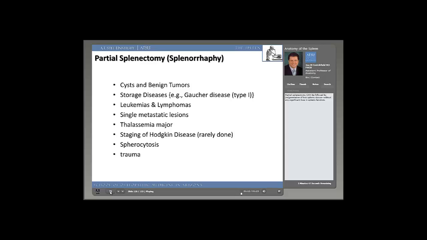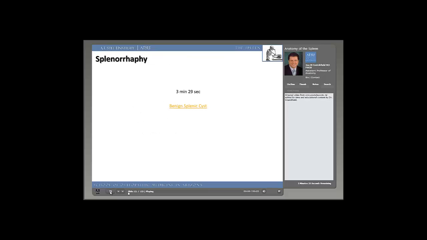Resolution on CAT scans has made this procedure, i.e. a staging laparoscopy or staging laparotomy, almost extinct. In this brief 3-minute video, you'll see a surgeon perform a splenorrhaphy, actually saving the spleen after resecting a benign cyst on the spleen. Again, it's not to make you a surgeon, but to show you what in situ anatomy looks like. See if you can take a look at this and figure out all of the relevant anatomy thus far.